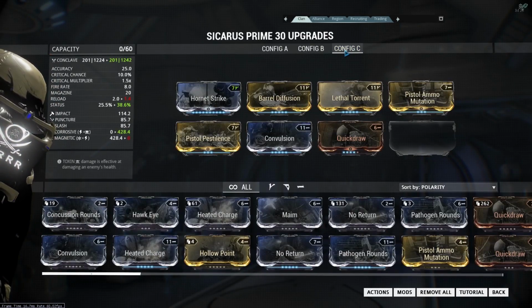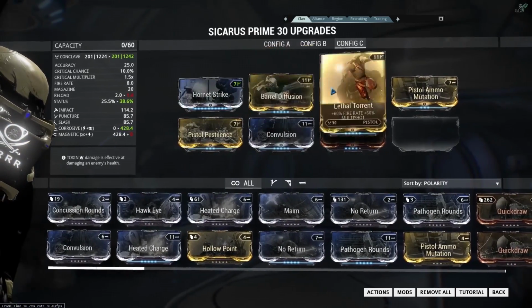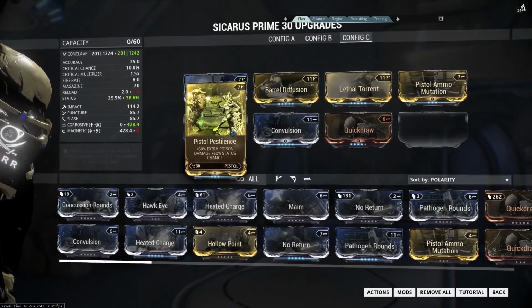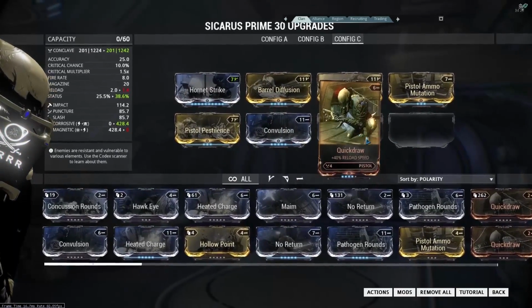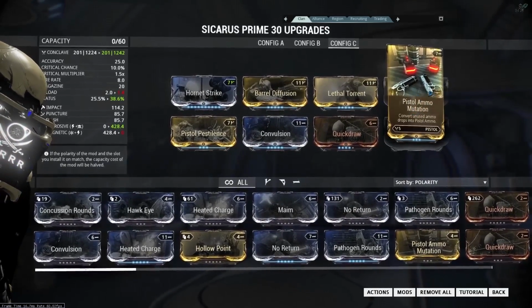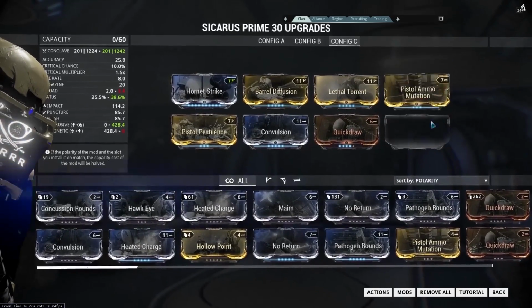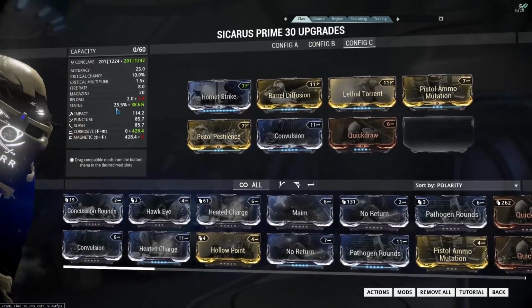Now for the Void, we're going to go again with Hornet Strike in the V polarity, Barrel Diffusion, Lethal Torrent. We're going to go with Pistol Pestilence and Convulsion for corrosive damage. We're going to go with Quick Draw for a bit more reload speed, and ammo mutation just to help with the ammo consumption, since the Void missions tend to be slightly longer than normal ones.